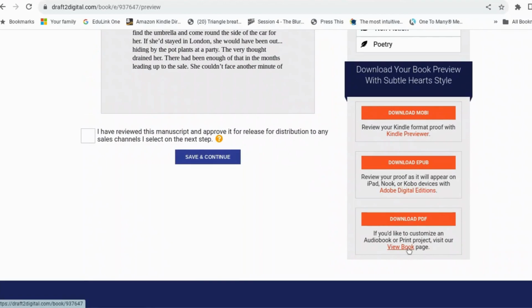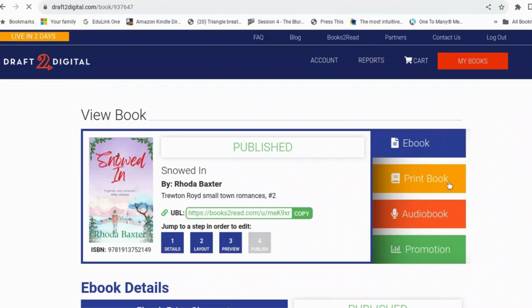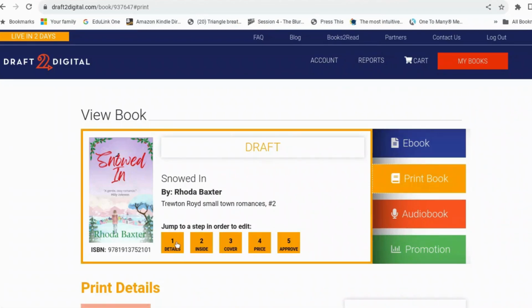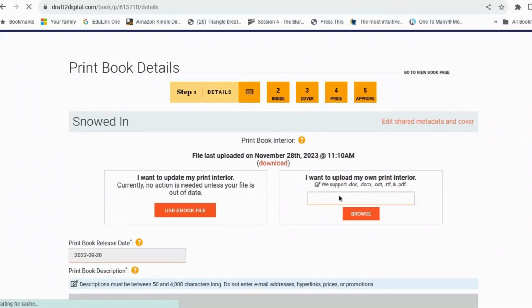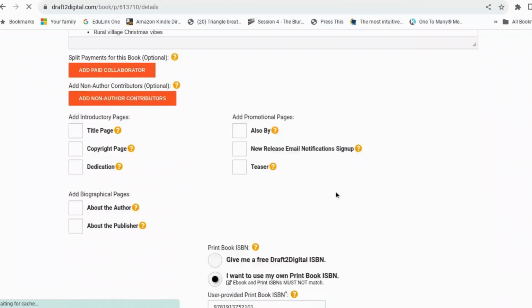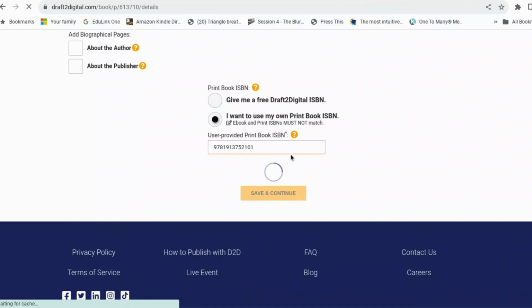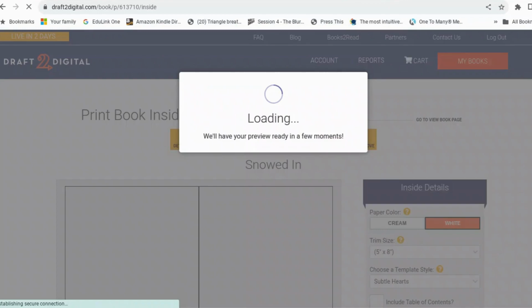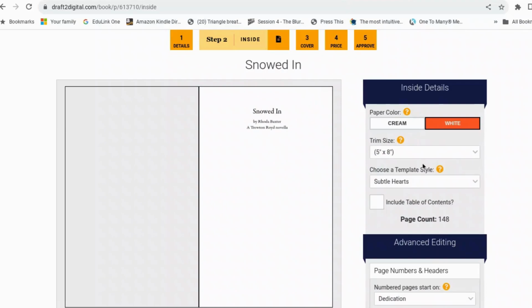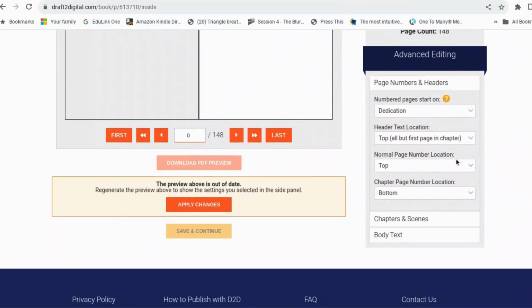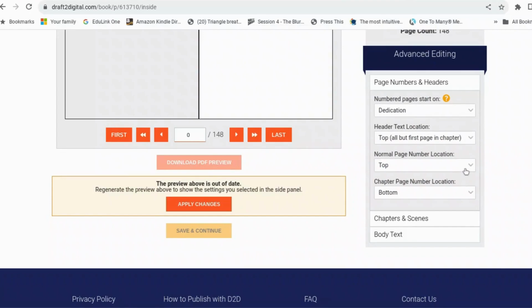For the paperback, I'm going to assume you've already got an ebook sorted out. If not, the process is still the same. Just use your Word file and upload it. I've just used my ebook and I've given it my own print ISBN. Now, this may not work because this has already been on KDP with a KDP ISBN, so we'll see. Then you choose the trim size, and I want it to be 5x8.